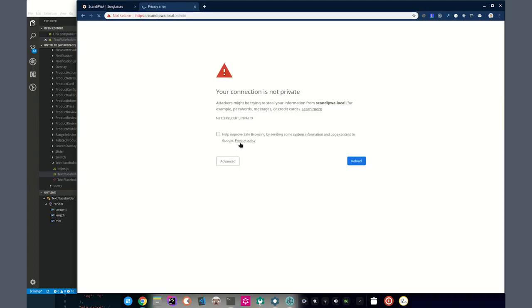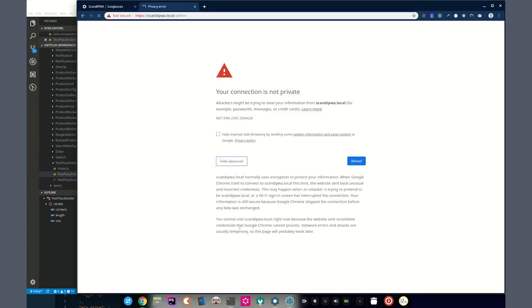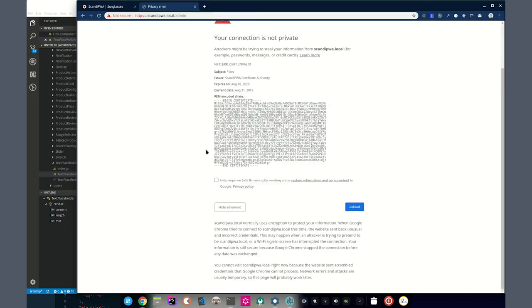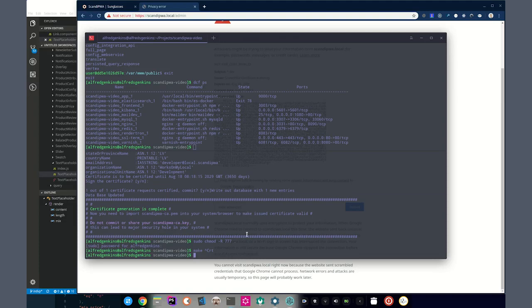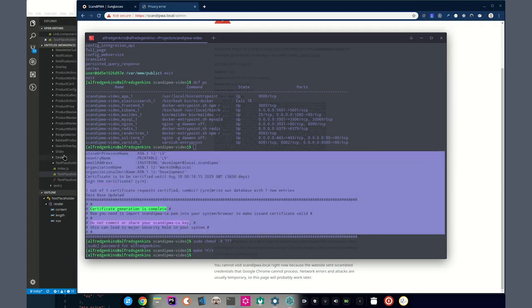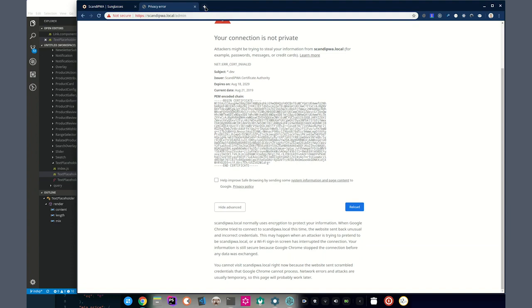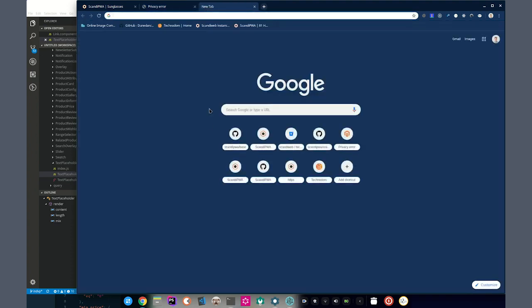Yes, so you go to your admin, but it's impossible currently for me to access the admin page. Why? Because I have wrongly imported the certificate. Yeah, we know, everybody knows that we make a certificate here. Like make cert, and you might see that I have done this here. I have made my own certificate, but now I have to import it in the system. Let me show you how to do it real quick.